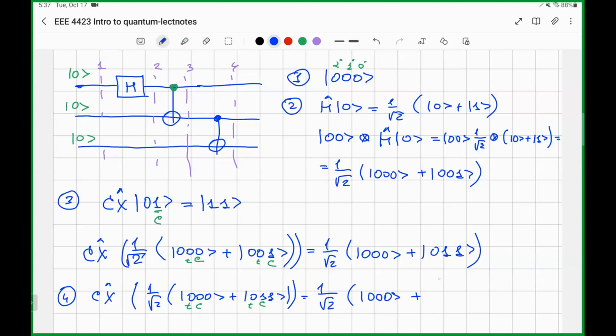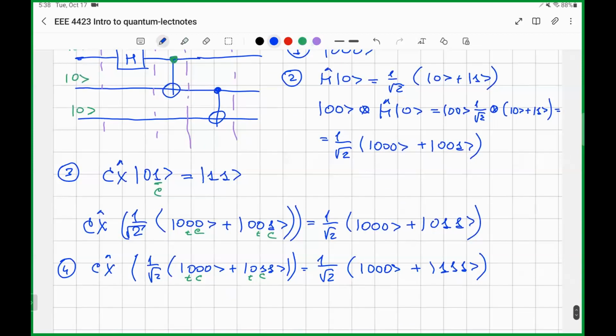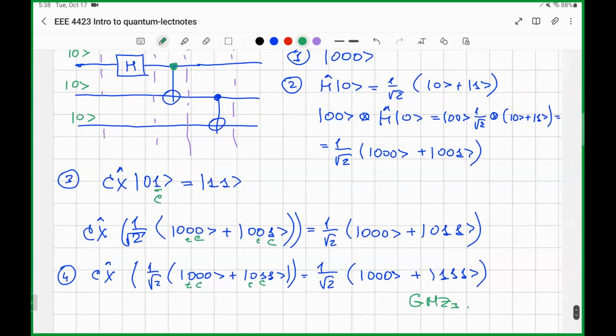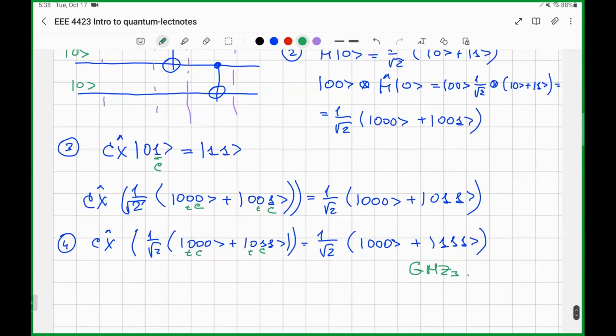The second one, I flip the target. Okay, so this is exactly the GHZ three state, a generalization of the Bell state. It's a perfectly entangled state of three qubits. And taking more qubits and applying more CX gates, we can entangle more qubits in the circuit.